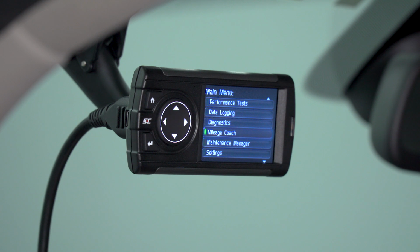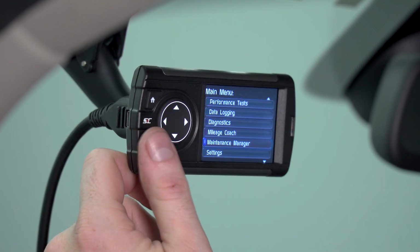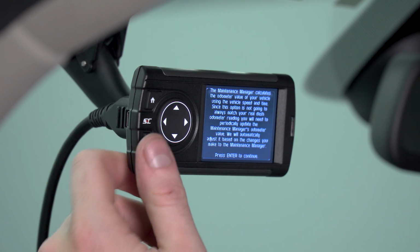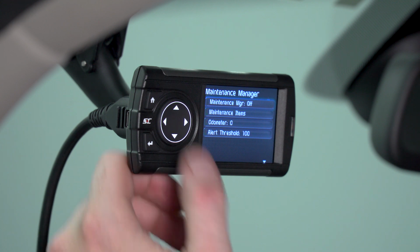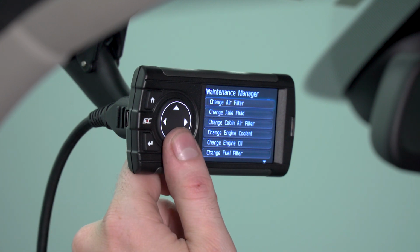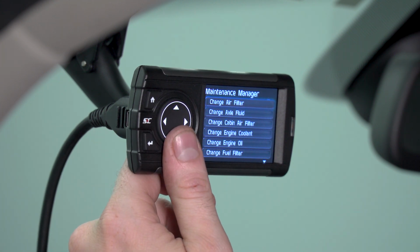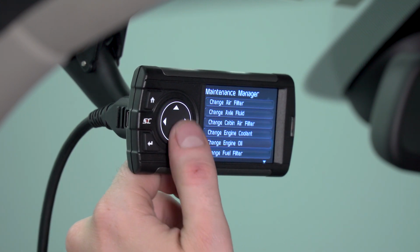Now, the next vehicle function that the Dashpaq offers is Maintenance Manager. I've never actually seen this on any other tuners, and this is a pretty cool way for you to make sure you're staying up on general maintenance on your truck. First things first, you're going to change the Maintenance Manager on. Then you're going to select Maintenance Items. There are a bunch of different options on here. Basically, the Dashpaq is going to remind you when it's time to do any of the listed maintenance items.